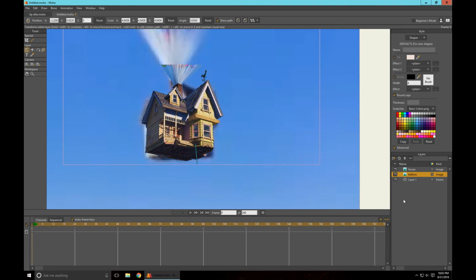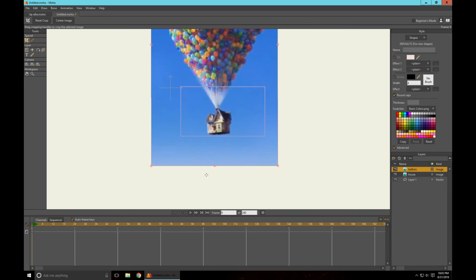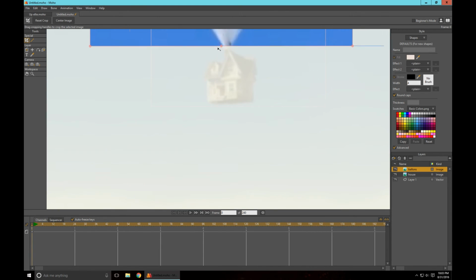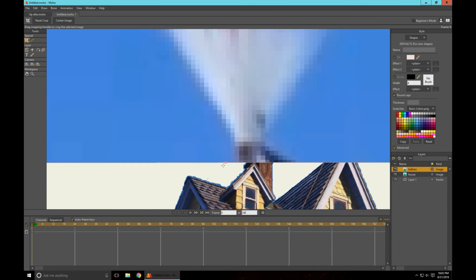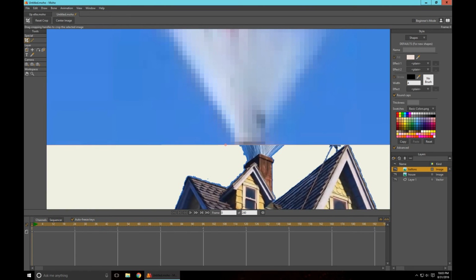So what we're going to do now is put the balloons on top. We're going to go back to the crop tool and take that right off. So let's go right to there. Alright.